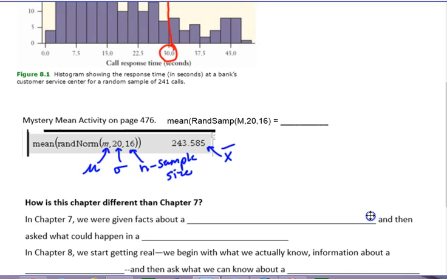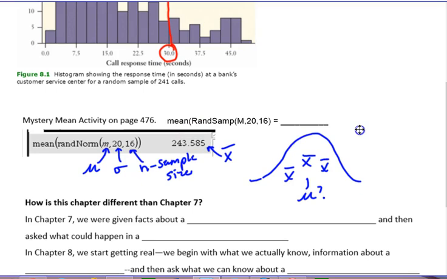Most of them thought in terms of, okay, I've got an X bar. I know if the sample size is large enough, or if the original population is normal, which is what we're assuming here, that the distribution of sample means is approximately normal. So I've got this distribution of lots of X bars, and I don't know what mu is. That's what I'm trying to figure out. So what's my best guess for the population mean? Well, what if I took the sample mean and added a couple of standard deviations on either side? Would the population mean most likely be in there somewhere?